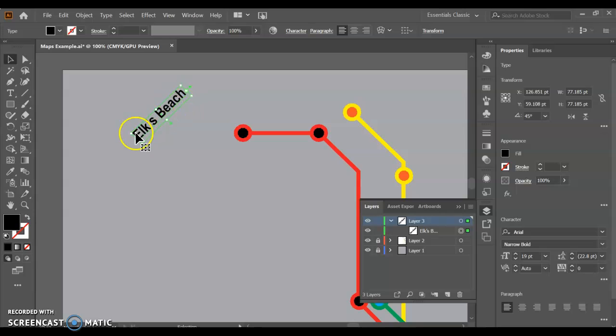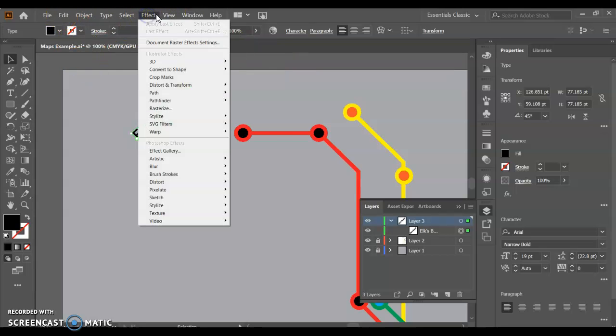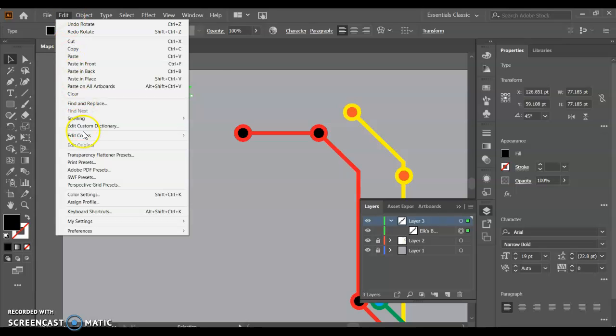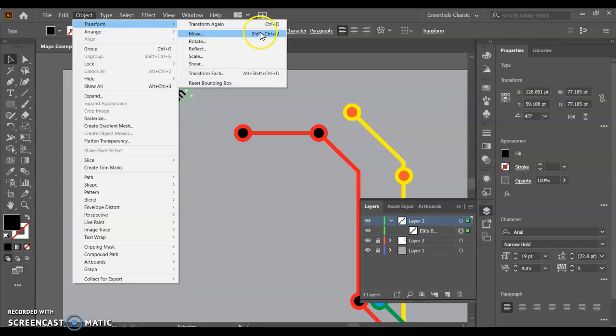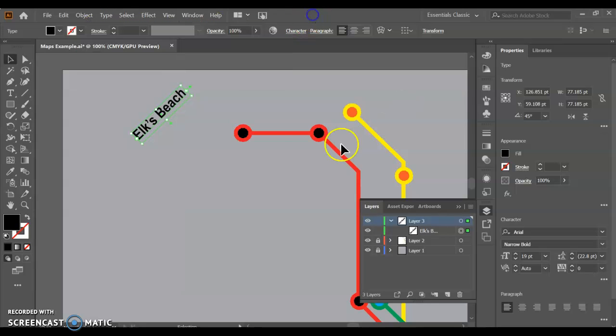One thing I've noticed is that whenever I try to free rotate like this, what it does is it keeps the text the same orientation, but then the box itself orientates differently and changes. So I think this is going to be the best way to do it. There's also the edit, object transform, and this one happens to be rotate. So from there, I'm going to move that.